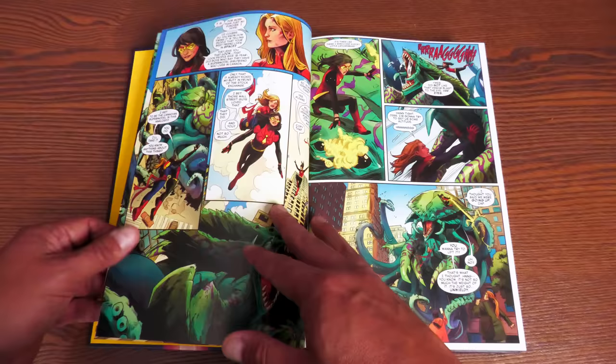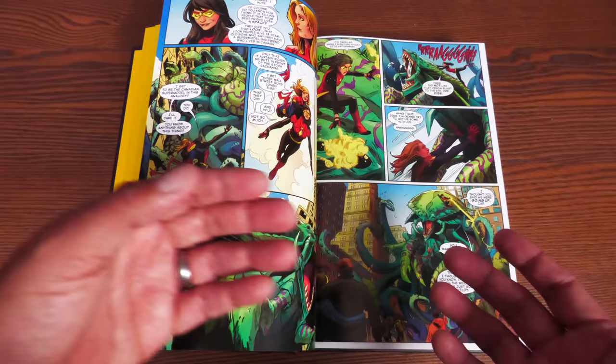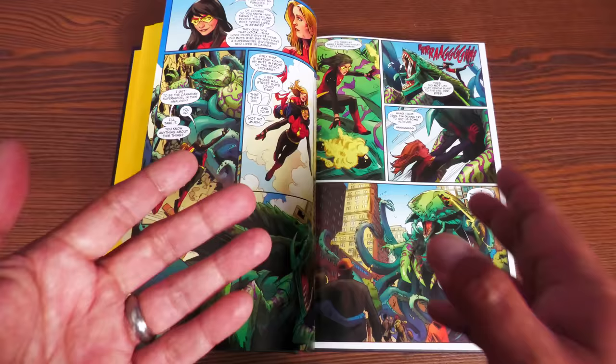So this collects Captain Marvel, the 2019 series, after it was relaunched, 1 through 26, Captain Marvel: The End, and also Star 1 through 5. So, they added Star 1 through 5.